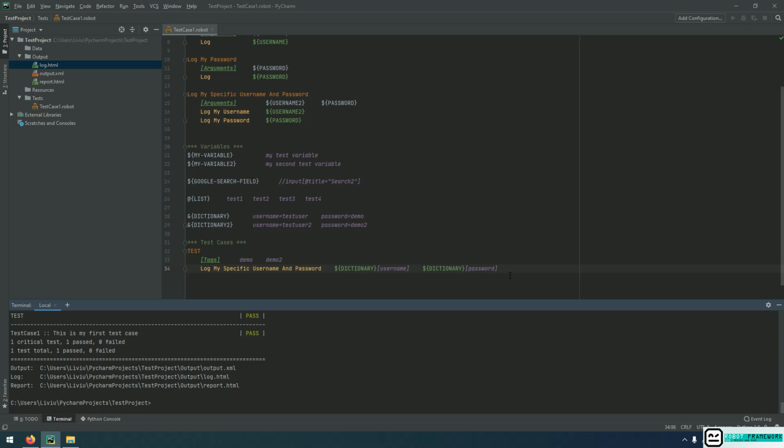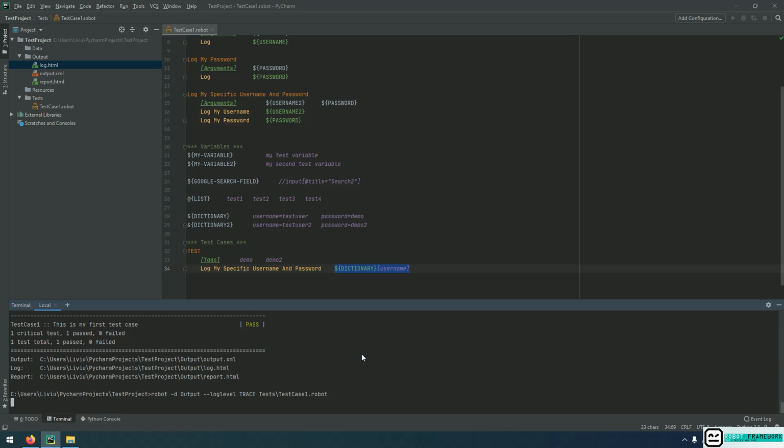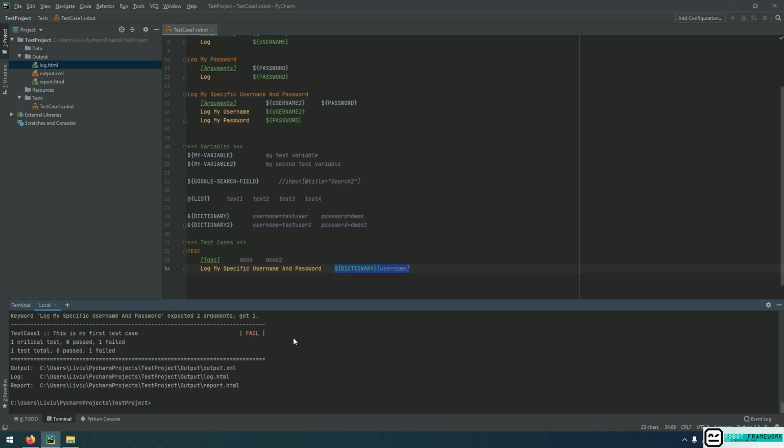If, for example, you fail to type in the necessary number of arguments for a given keyword, Robot Framework will see that and will throw out an error. So I know that the specific username and password keyword requires 2 arguments, but I will give it only one to see the error message. Alright, so there it is.